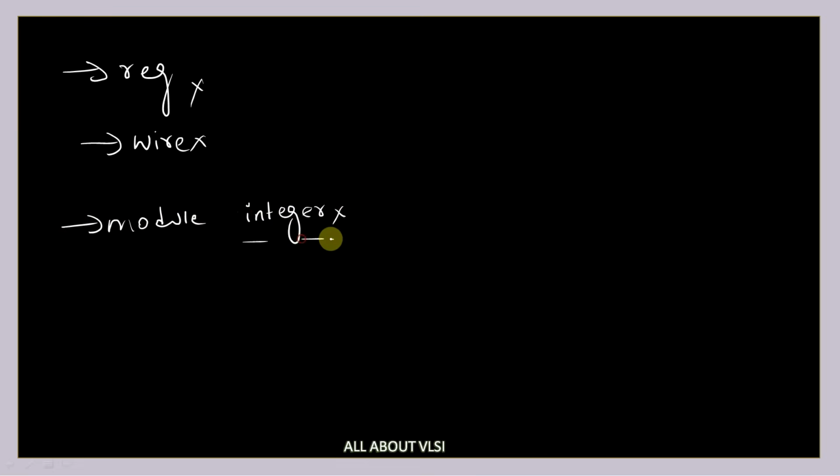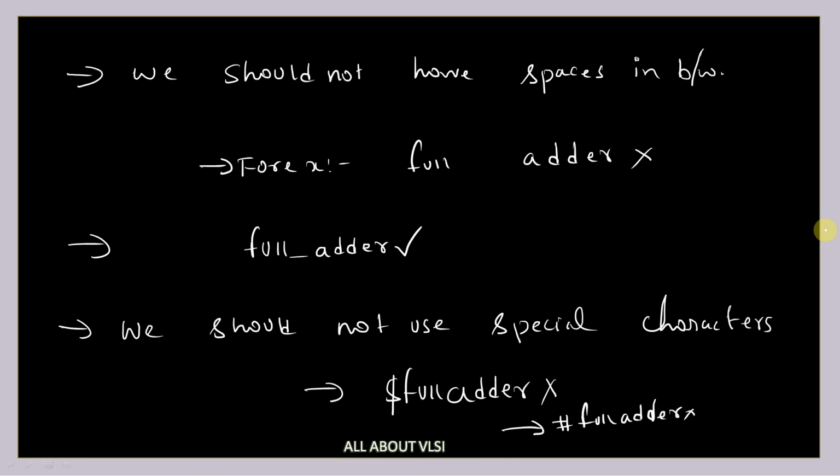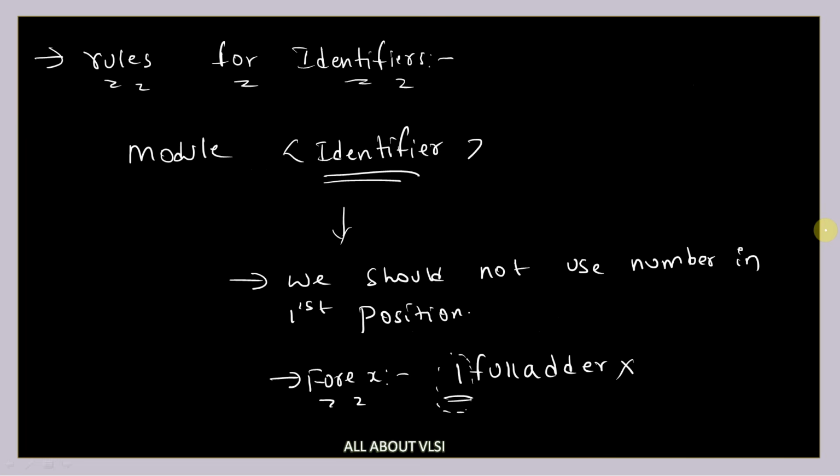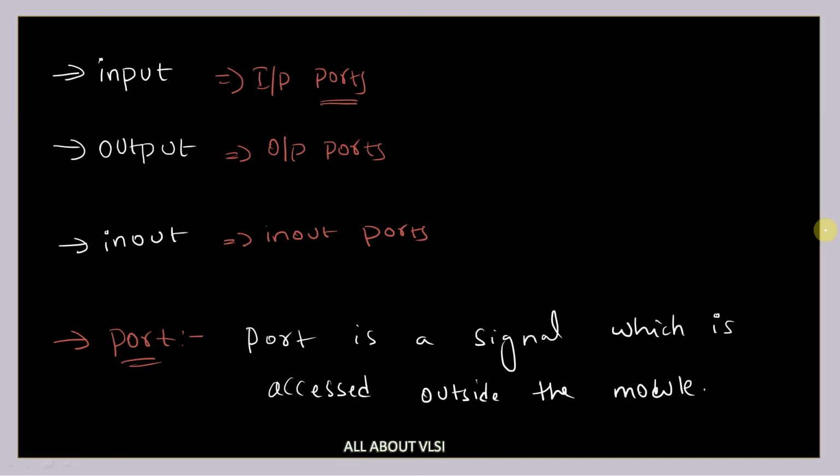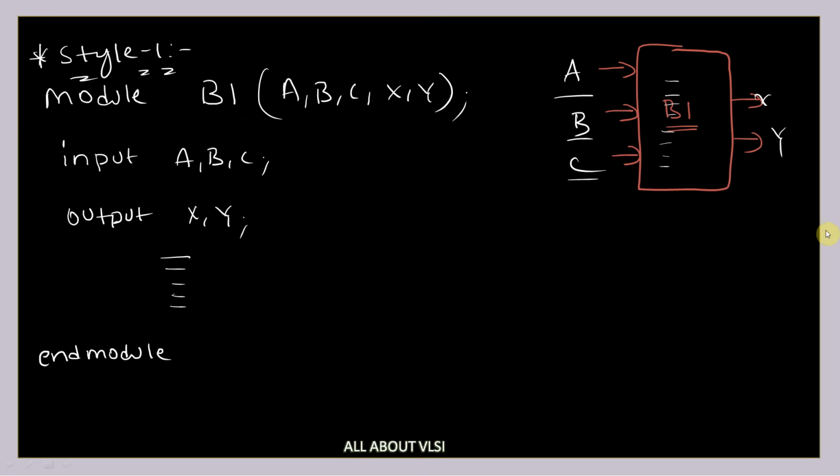These are obvious things, but you should be very careful while declaring your module name. You can use capital letters, small letters, alphanumeric letters, anything, but you should be careful to follow this particular set of rules so that we will not get any compilation errors. So these are the rules for declaring our module names, and this is how we are going to declare our ports: input port, output port, inout port, everything. Is it clear? Any doubts?